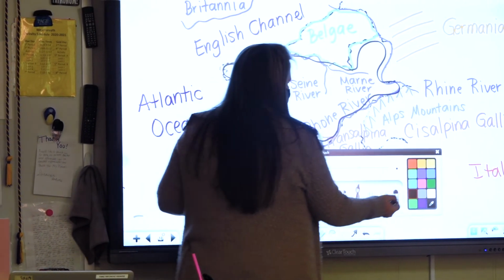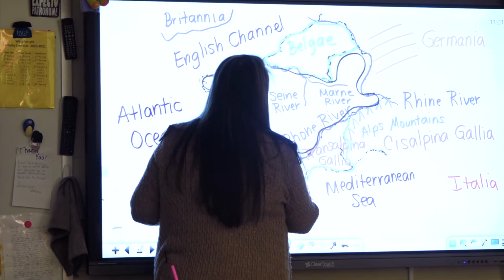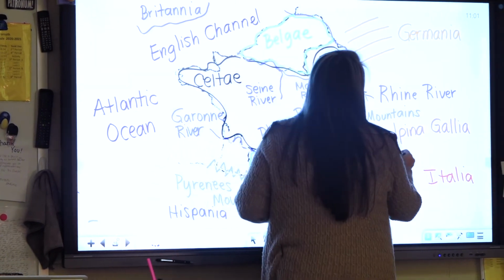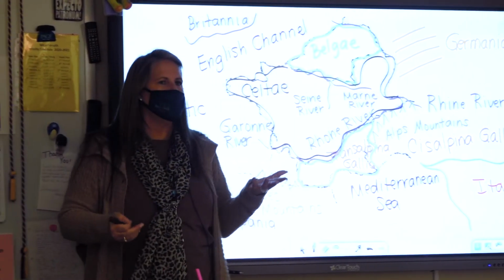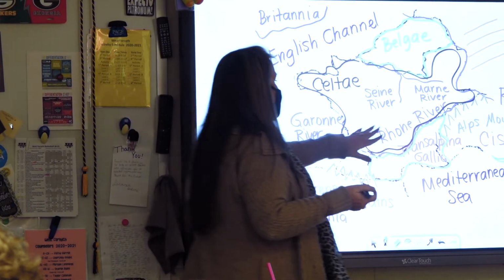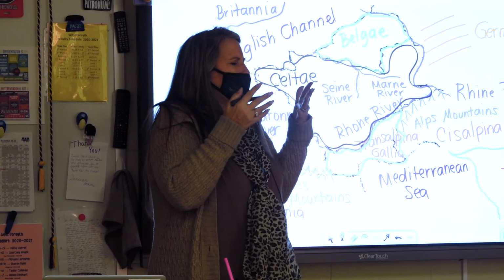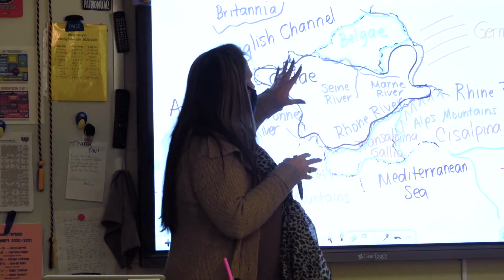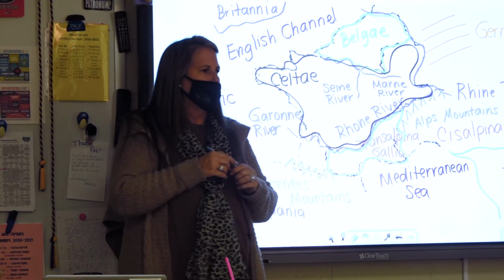Do you notice anything different about this area right here? Okay, so look at where this is. Look at where Italy is. Can you make any kind of connection between the two? Okay, so this is at the top of Italy, so that's right. So since it's at the top of Italy, what kind of people do you think they would be? Do you think they would be more like these people up here, or more like the people in Italy?